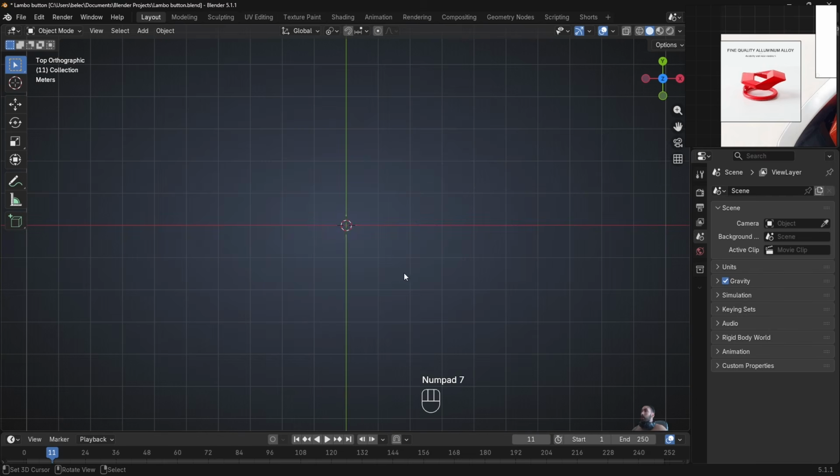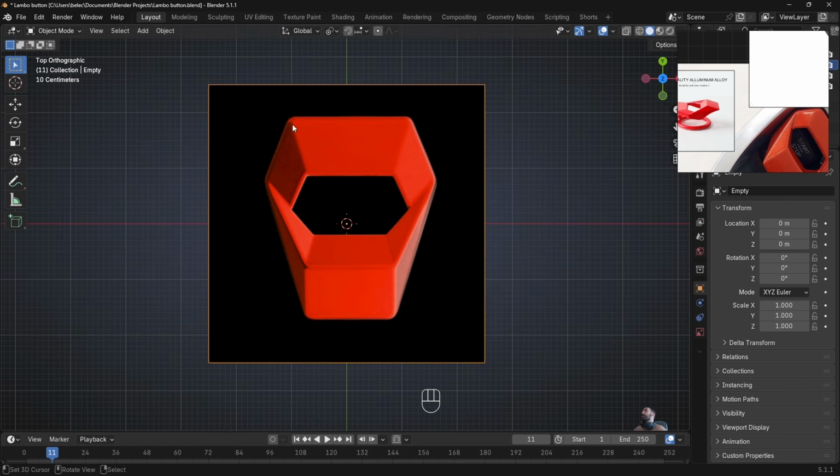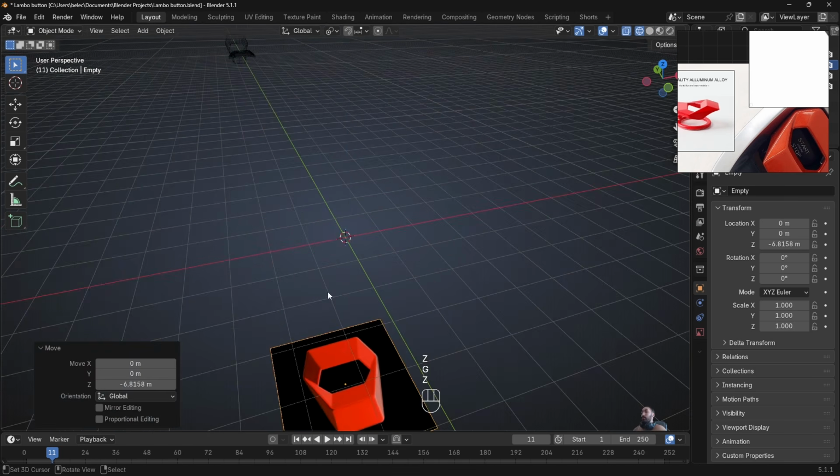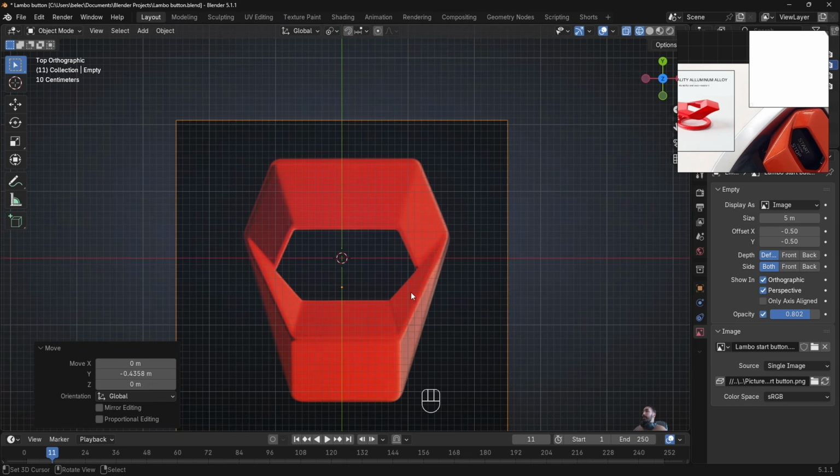Now we're going to jump into Blender. We're going to go top view, Shift A, image reference. You want to find and open the picture which we downloaded first, and this is going to be like our little blueprint, which we're just going to set underneath the scene. And now we can start making the first shape, and the first shape we're going to create is going to be this hexagon in the middle.